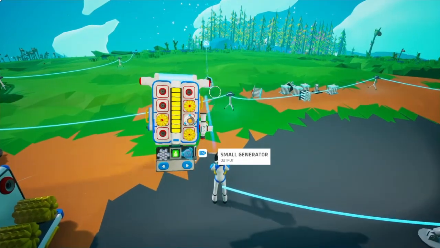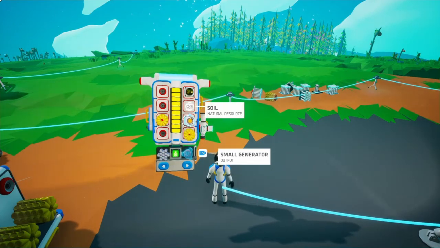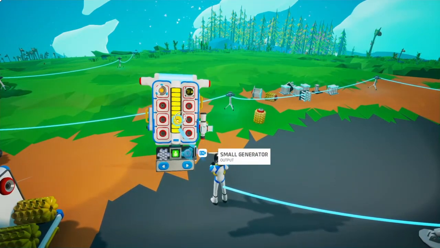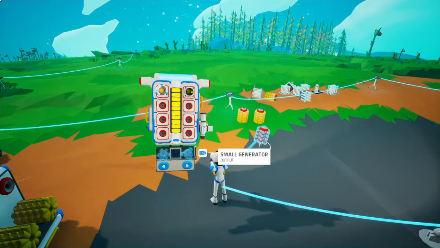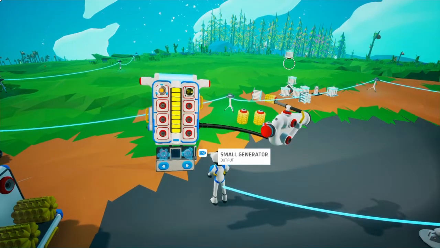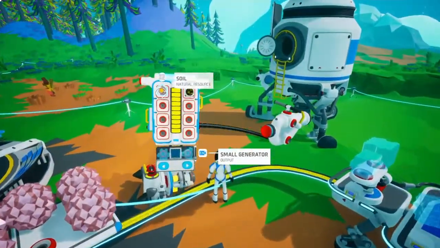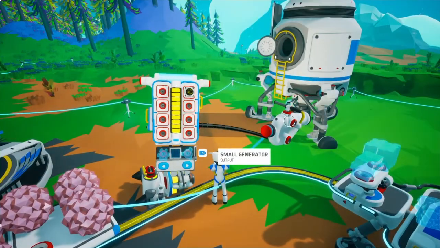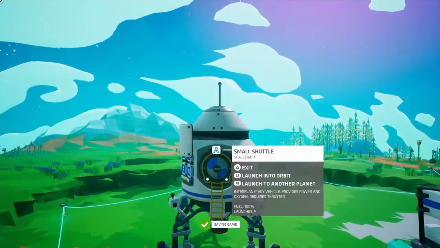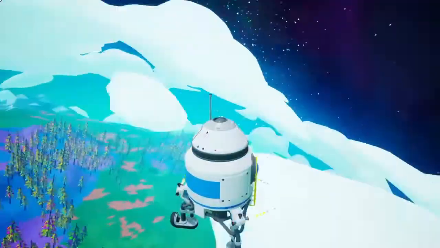Goodbye. I'll take the beacon. I'm gonna take the beacon. Goodbye. I'm gonna leave this here. Goodbye. Have a nice life. See ya. And goodbye. There we go. Got everything. And I'm gonna put this right. And let's go to Glacio. Launch to another planet. We're going to Glacio.